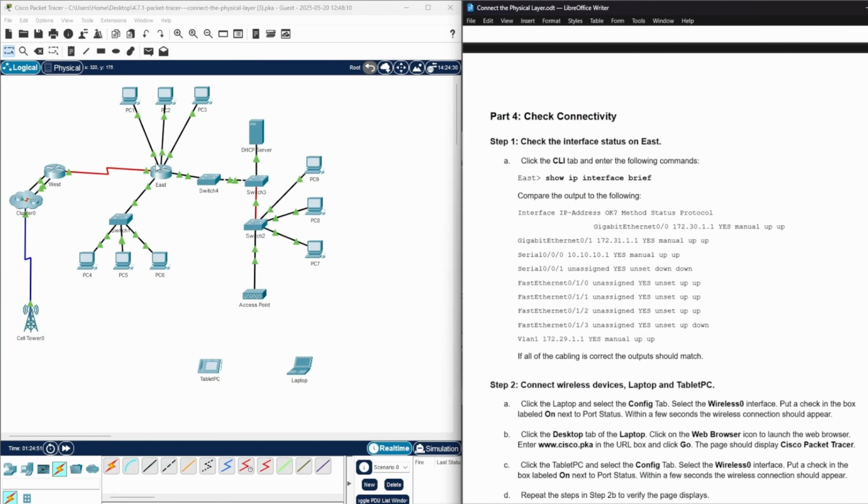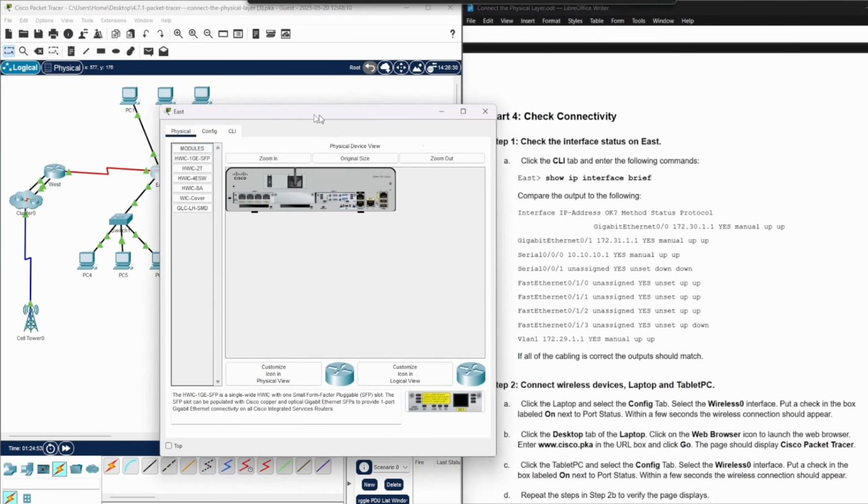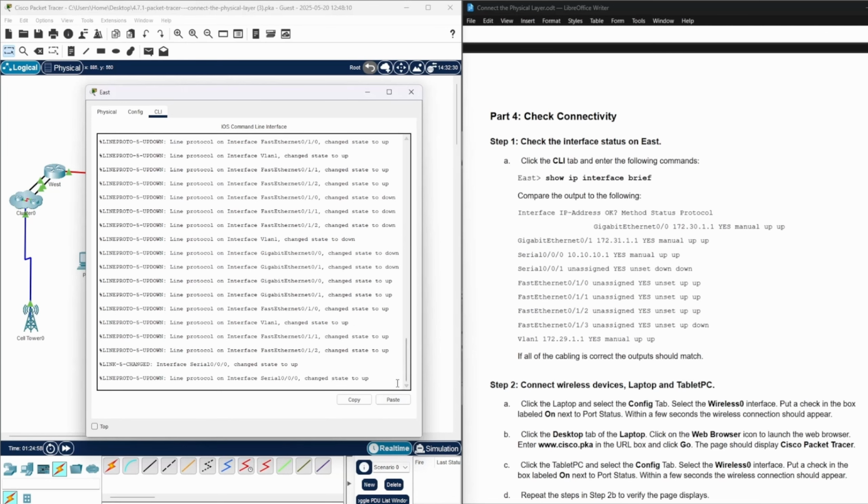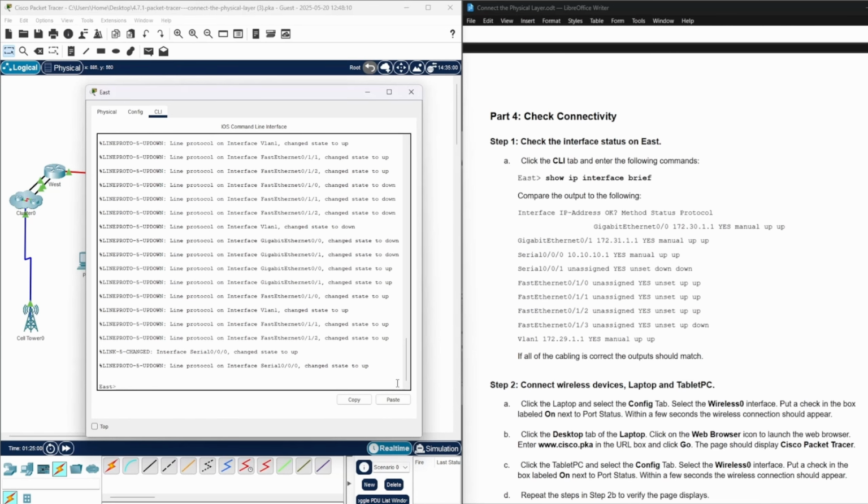So we have to go to East, CLI. Okay. And then put show ip interface brief.